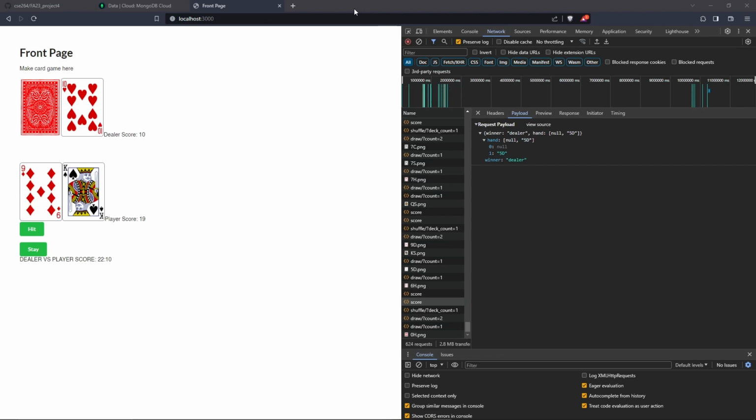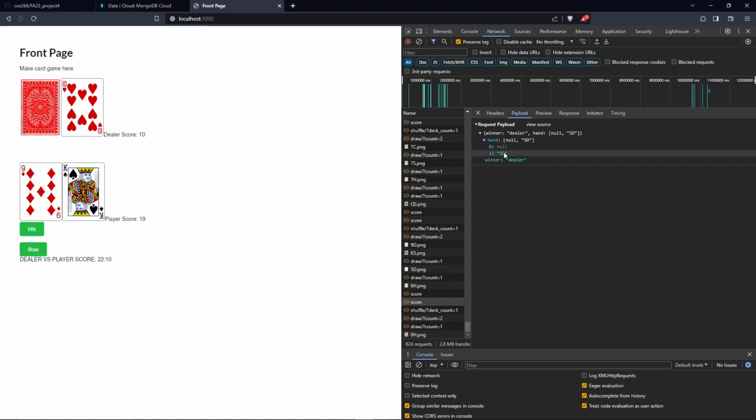Okay, so essentially we have this uncovered edge case where if we go above 21, let's say if I hit this, I'll go above 21, and the dealer's hand is a 10 and an uncovered card, then essentially we're sending the current hand of the dealer, which makes sense in our code. However, we send a null, which isn't realistically the case because the dealer is always supposed to reveal their card whenever the player loses.